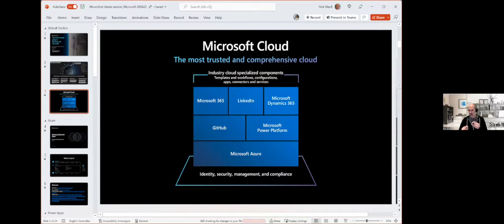So we'll be looking in detail today at Microsoft Azure to begin with, and I'll talk a bit more about really what it is and how you can get started with using it. And then I'll talk a bit about the Power Platform, and then I'll hand over to Aswin, who will take you through Microsoft 365 in a little bit more detail. But yeah, this is all offered as a cloud service.